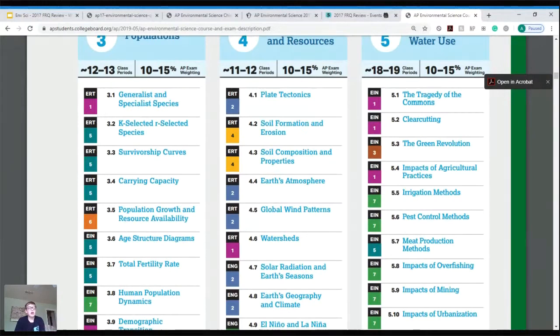They might ask you to design an experiment talking about the properties of soil. That could definitely be a thing, and a pH test for soil could also definitely be a thing. So you want to know different tests that you can run, especially for proposed environmental solution. So some of the different tests you can run are for anything like water, soil, I guess those are the only 2 things, but you could run a pH test. You could run... I can't think of anything else, but you guys definitely can.